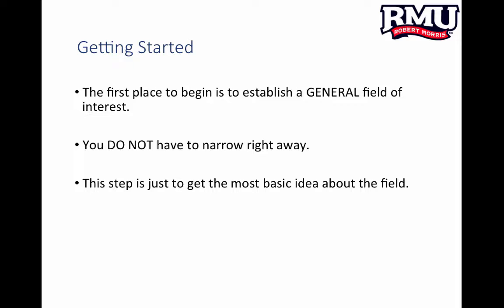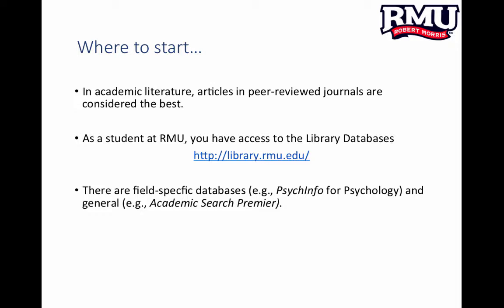So we can start by just searching on some of those areas. And you don't have to narrow it down right away. Maybe as I start looking for articles, I find that it has to do with front desk processes. Maybe I find that it has to do with scheduling processes. But I don't necessarily have to narrow it right away. The best thing is to just start looking at articles in general and making a determination from there.